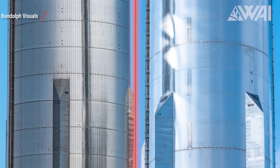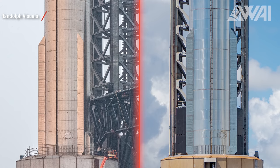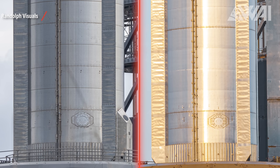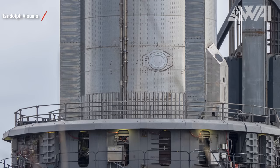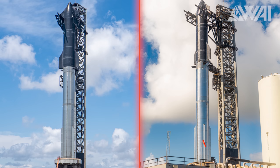Next, we see the booster chines, which help with airflow and component protection. Inside these are tanks that store the gas needed for spinning up the inner ring of the 13 engines. On Booster 9, they're slightly elongated compared to Booster 7 because Booster 9 boasts an extra CO2 tank for the purging system. The chines also now sport Starlink antennas. Down at the base, two major modifications stand out: Booster 9 is missing those two large hydraulic power system units that Booster 7 used to have for gimbling the Raptors — SpaceX shifted to a more efficient electronic system. Moreover, Booster 9 has additional vents in its lower section as part of the enhanced engine purging system, which is more powerful than Booster 7's version.